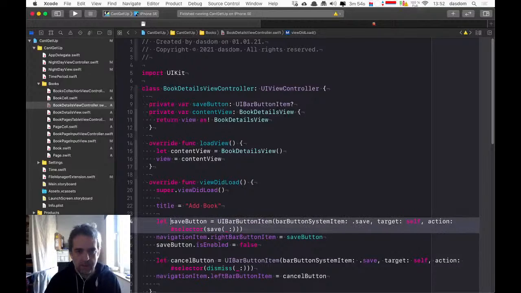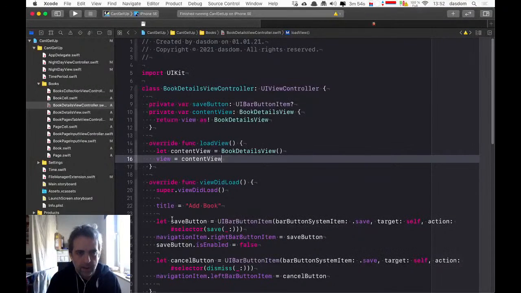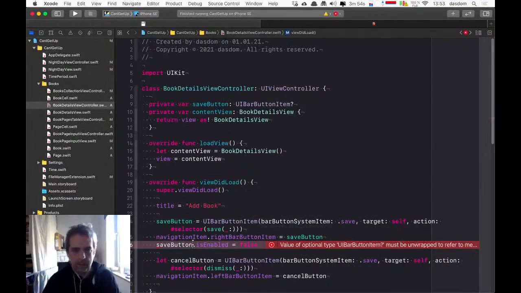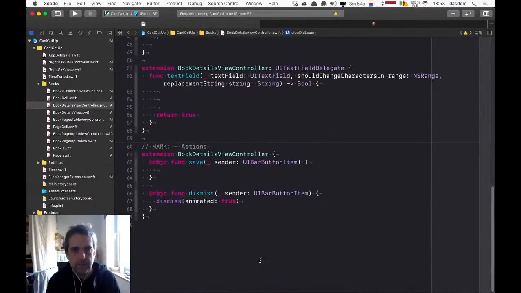No, wait a minute. Can I put in here, yeah, it can be an optional. So I can just create the save button as an optional, but then I have to use the question mark here to unwrap it.